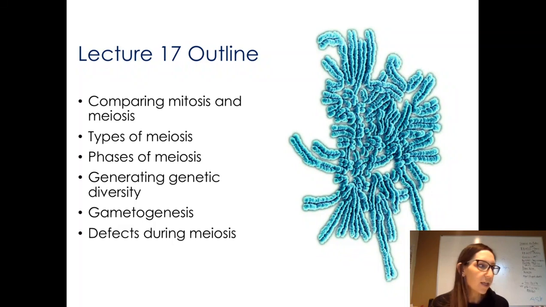This is where I think you need to make sure that you read the textbook and review these on your own. I do have the accompanying worksheet for this, and make sure that you go through the worksheet that's posted on Canvas over meiosis to make sure that you are clear on what is happening at each of the stages of meiosis. Then we'll talk about how we generate genetic diversity during meiosis. So what are the specific processes that allow you to generate that diversity? And finally, go over the steps of gametogenesis and what can happen if those processes go wrong.